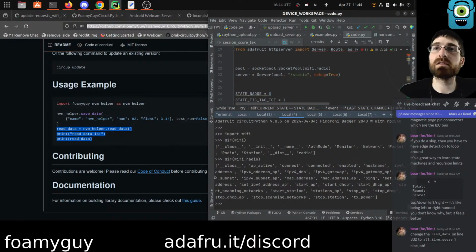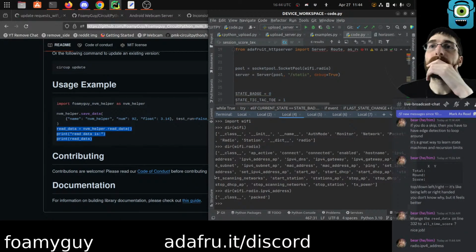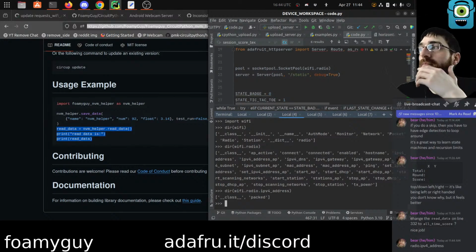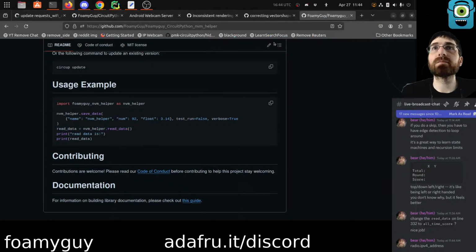IPv4 address. Last packed. You know how to get it from this unpacked thing or whatever, this packed thing? Oh, I did dir. Yeah, there we go. Thank you.